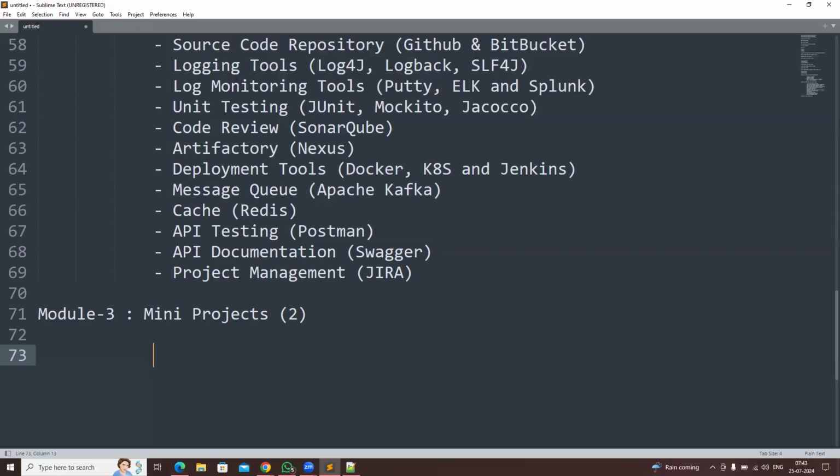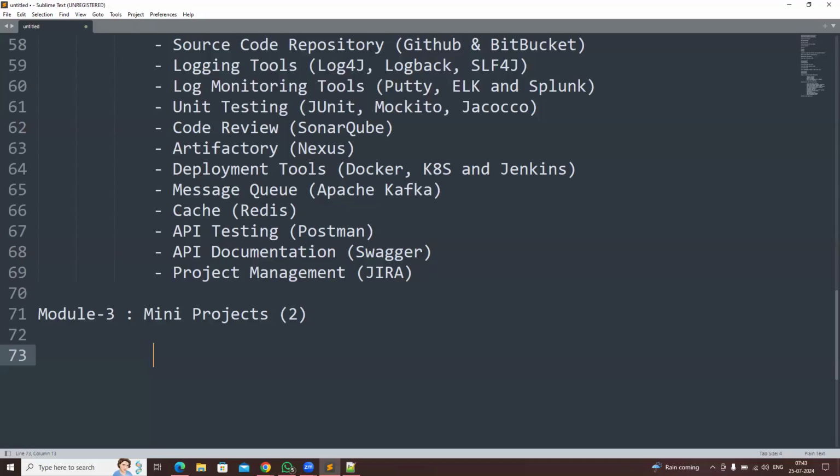Sir, what is the meaning of improving the coding skills? So people have completed their Java trainings and they are trying for jobs, but why are they not getting the jobs? Any idea? People completed the trainings, they're trying for the jobs. Why are they not getting the jobs? Any idea?